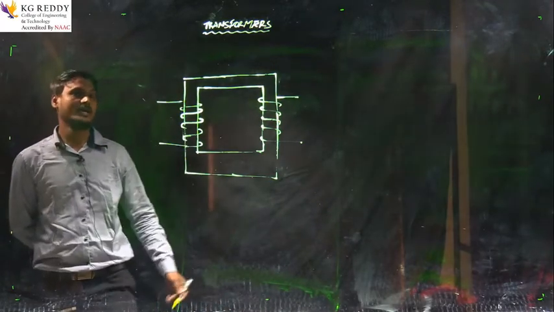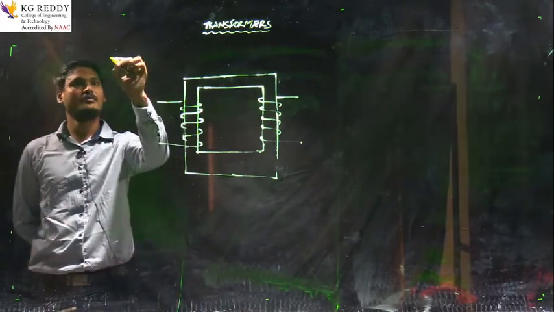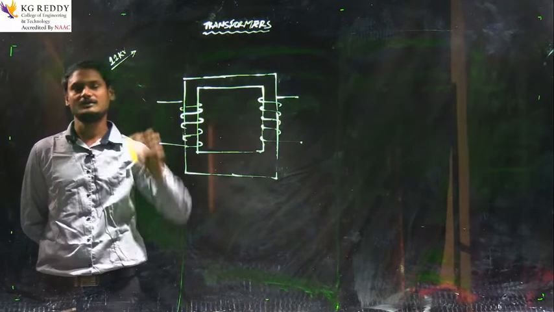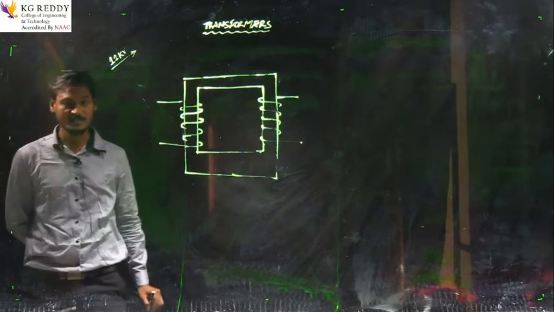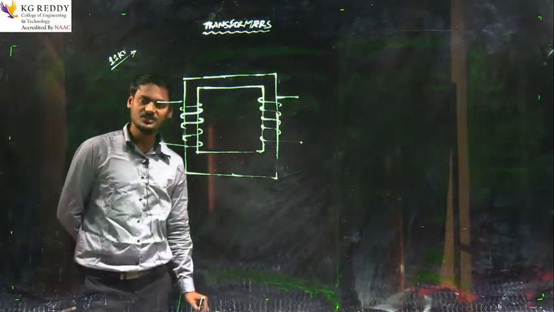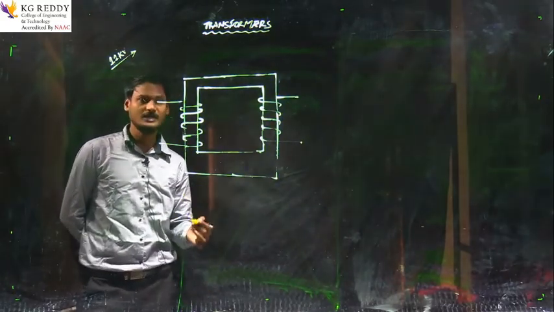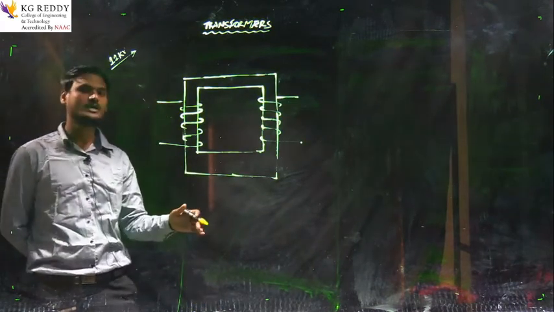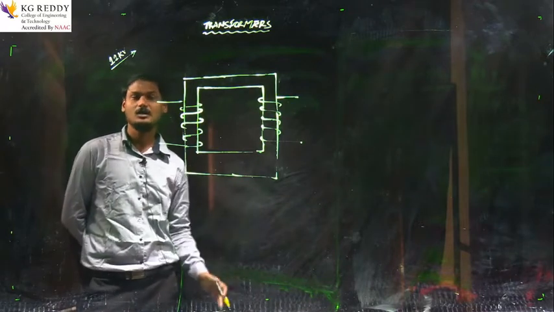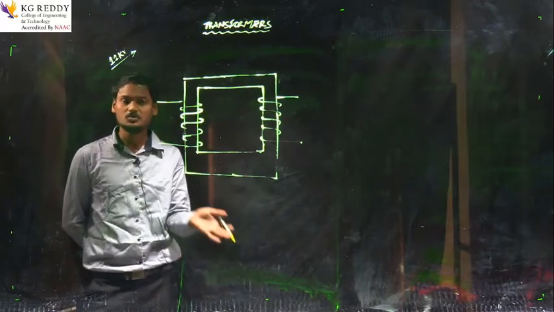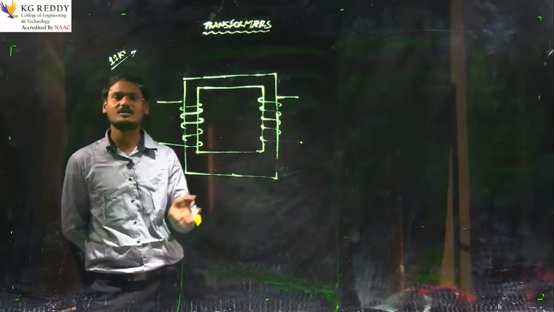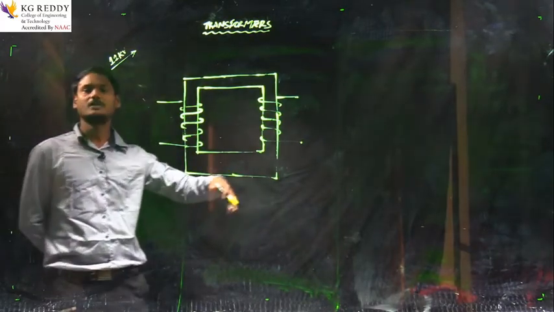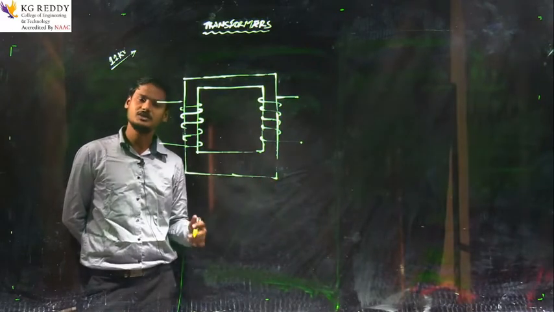Why? Because in the power generating stations we basically generate the power in the range of 11 kV. 11,000 volts will be generated in the power generating stations, and that 11 kV cannot be used by the consumers, right? Our main intention is continuity of power supply to the consumers without any interruption, right? So to reduce that interruption, we are using the transmission lines. And there will be a grid connected system, and through that the consumers will get the continuous power supply.